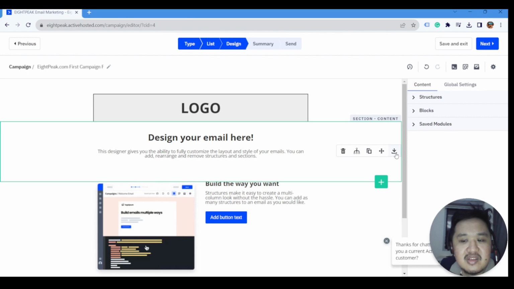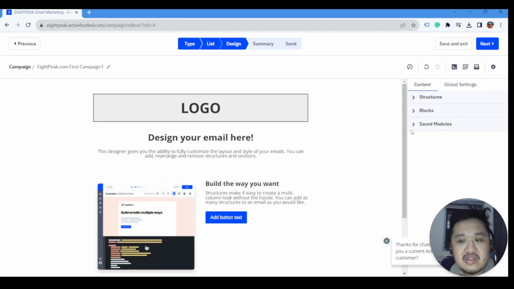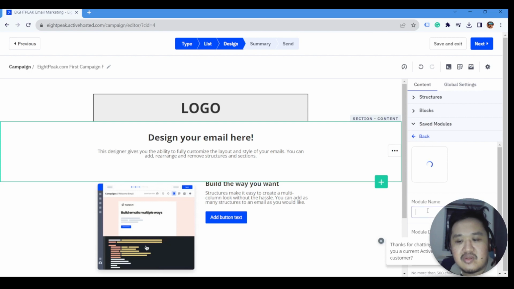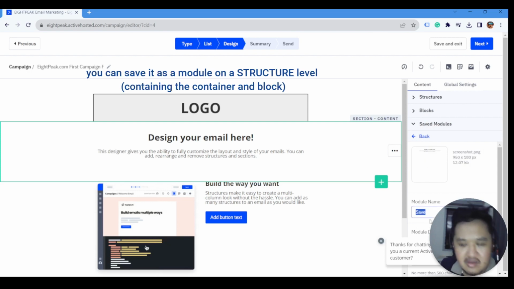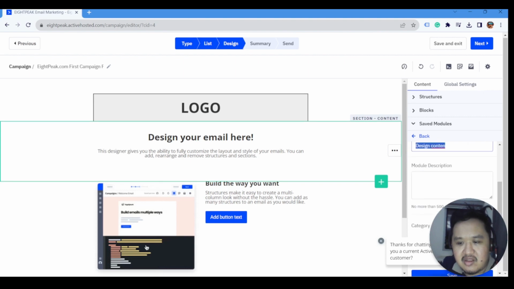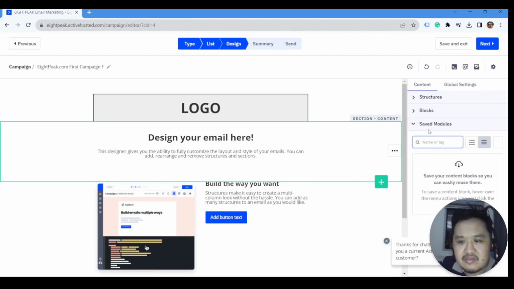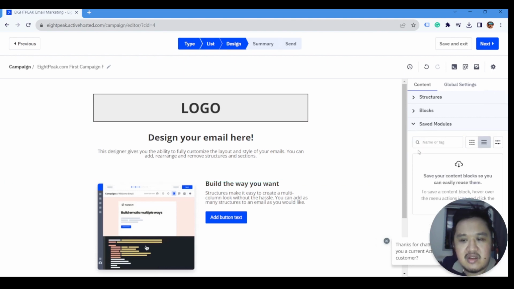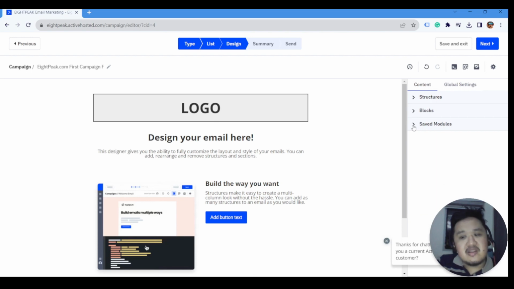Here, save as module. Then you can use it every time you create an email. For example, I'm going to save this module and name it design content, or anything you like. Next time you build a campaign, it will be here and you can just drag and drop it over to your campaign.